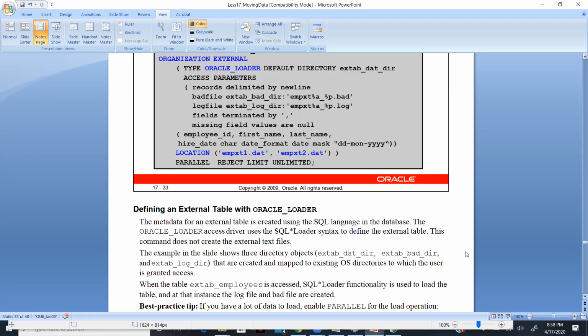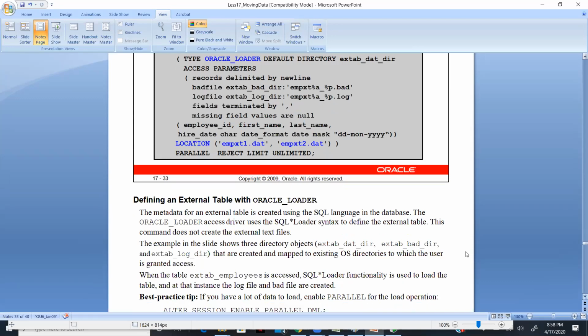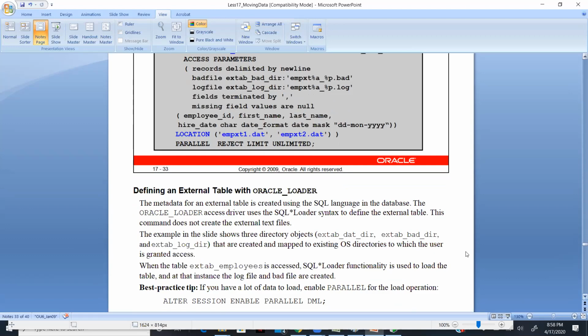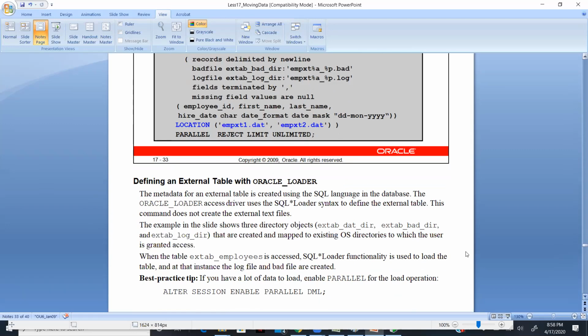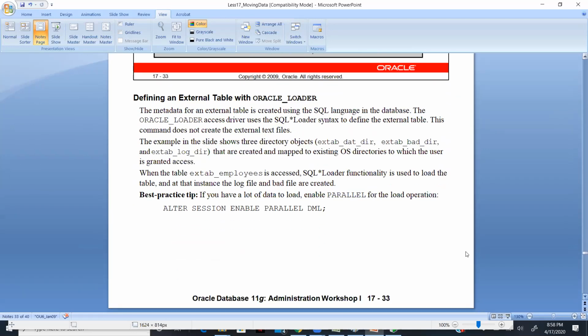Best practice, if you have a lot of data to load, you can enable parallel for load operation. So you can load in parallelism. It's just multiple streams, make it run faster. Again, external table is not the biggest thing these days, but you never know.